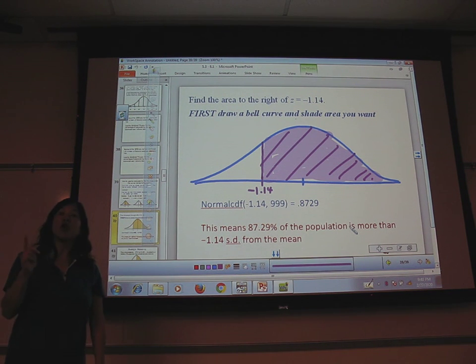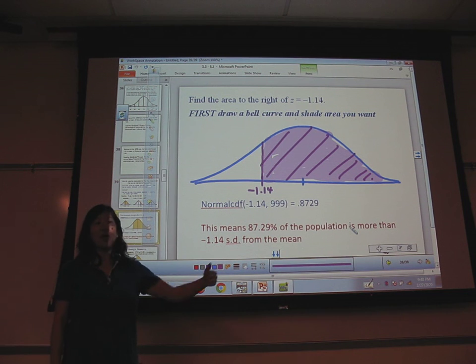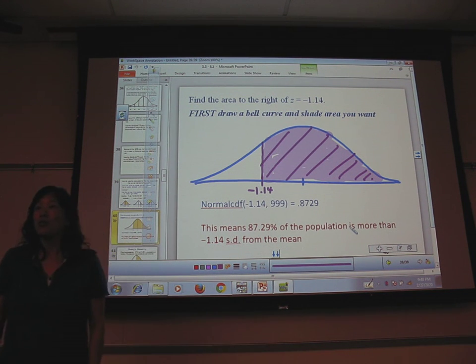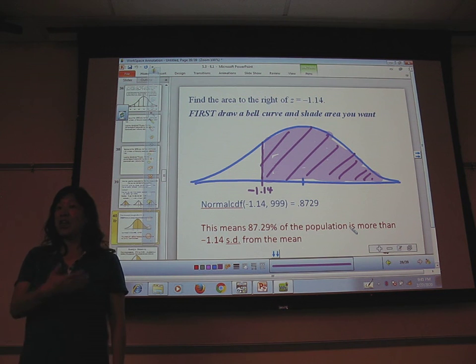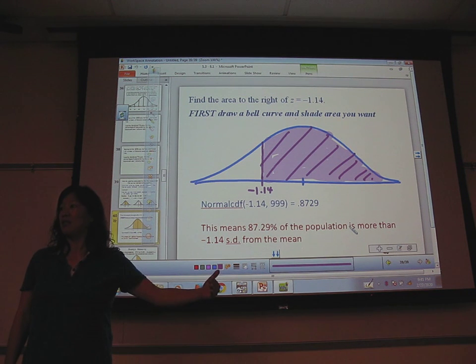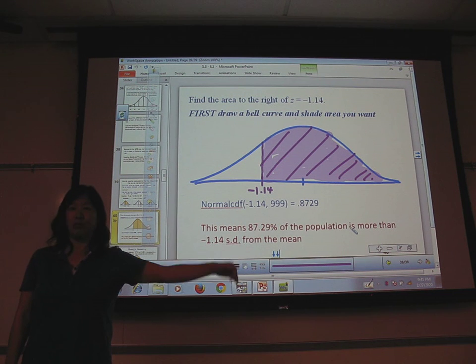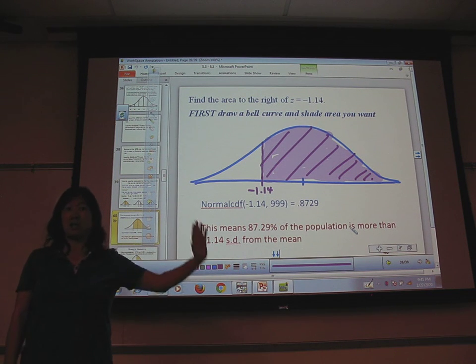Honestly, your age in terms of standard deviations is big enough, because all of you guys are over 10. If you go out that many standard deviations, that's huge. At 3 standard deviations, you're already at 99.7%. You go out another one, and you're tiny. You go out 10, and it's nothing.